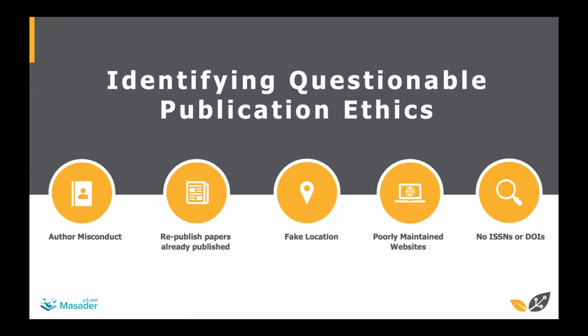The fifth point is industry practices in terms of dealing with academic content, like assigning an ISSN for journals, whether print or online ISSN. These kinds of journals also will not assign Crossref DOIs, which are a proper identifier for each article. So they will not adhere to the international publishing community standards when it comes to their operations. So you need to check these points as well.